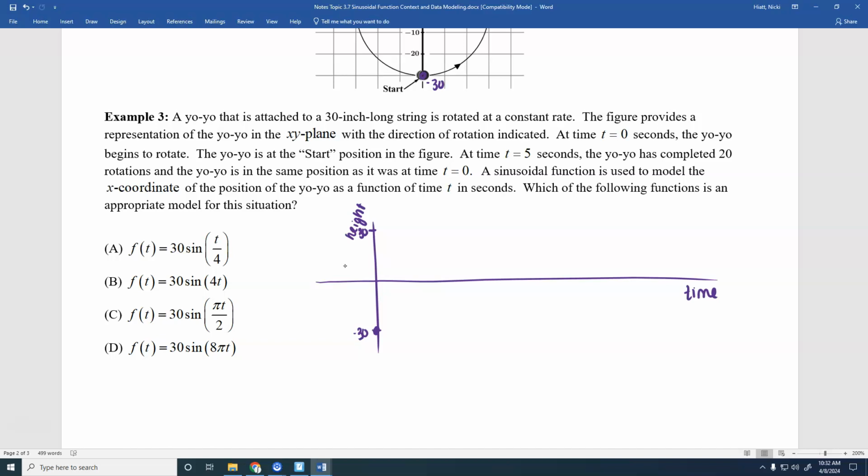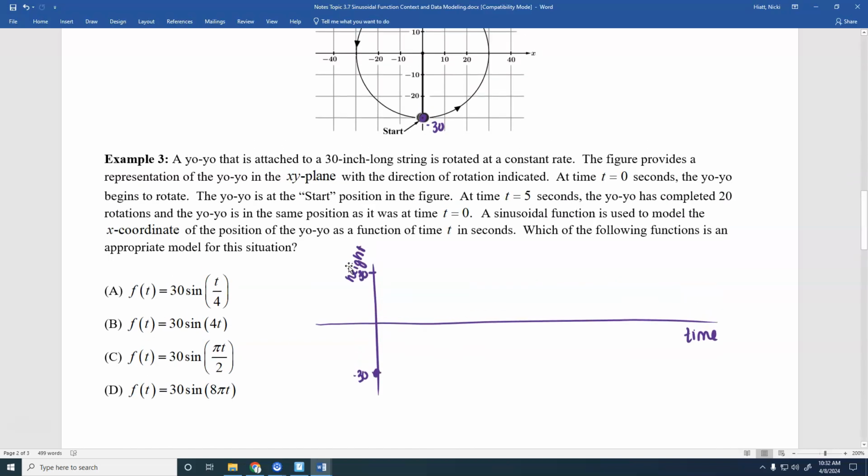But as you go around the circle, it takes 4 increments to go around the circle. 1, 2, 3, 4. It'll go to the middle. It'll be up at the top. It'll go back to the middle. It'll go back down to the bottom. And then that'll just happen again, right? Over and over.